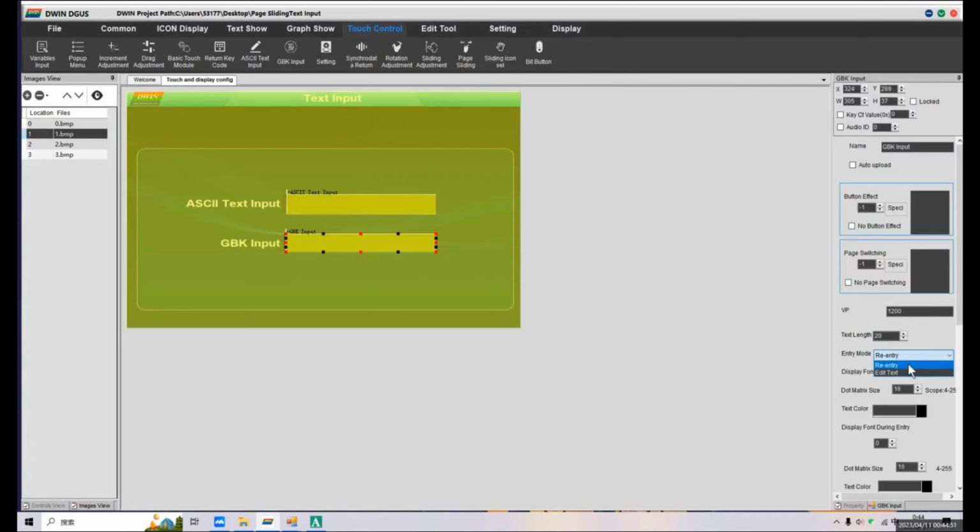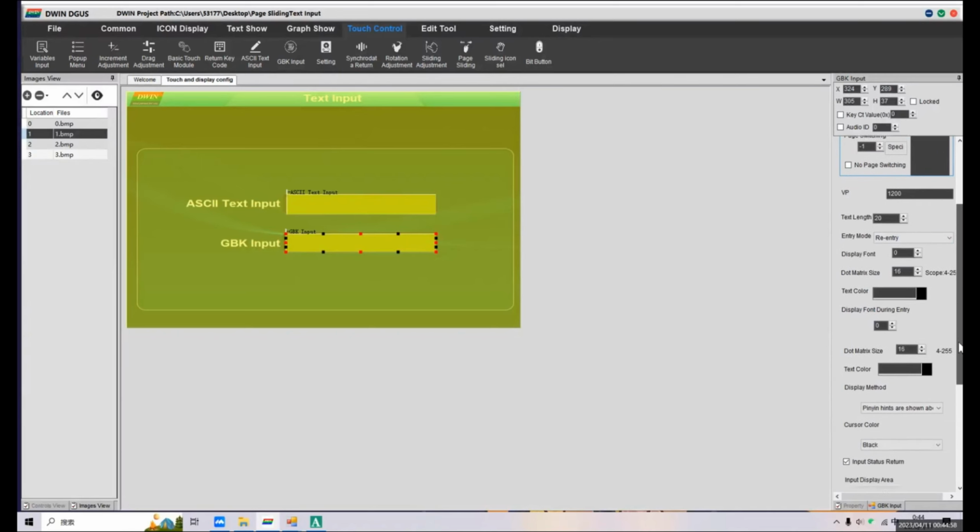The last we choose re-intro. Display font we set 48, and the last is 24. Color we choose black.